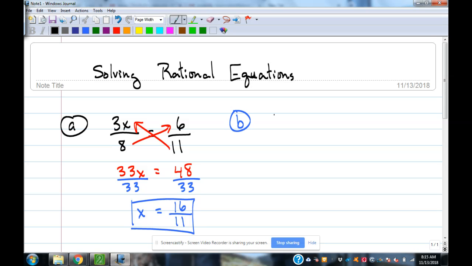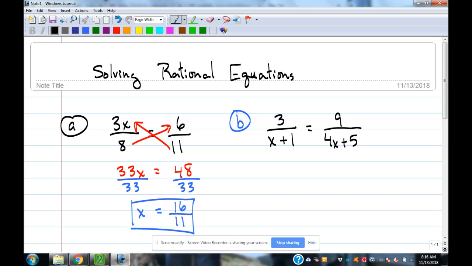We go to example B, a little bit more difficult problem, probably still an Algebra 1 problem. Is that still a proportion? Yeah, it's still one fraction equals one other fraction. So that's a proportion. The solving method still works. Where we're taking it to the Algebra 2 level is when we start talking about these excluded values or these restrictions on the domain. Those mean the same thing. So excluded values for this one are going to come from the denominators. And this one has excluded values because what is in the denominator? Variable. Anytime there's a variable in the denominator, you're going to have excluded values.